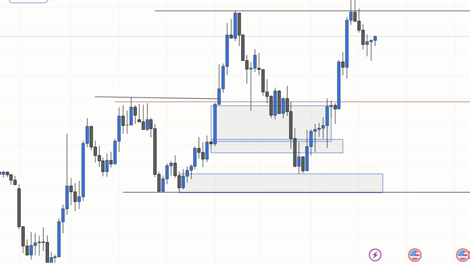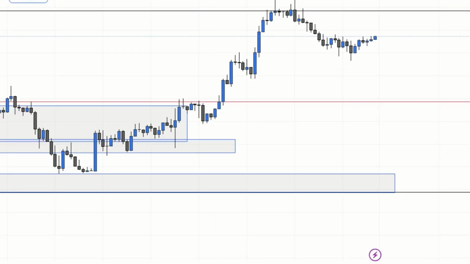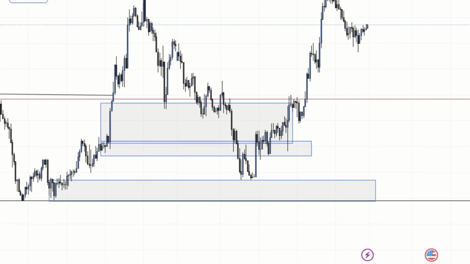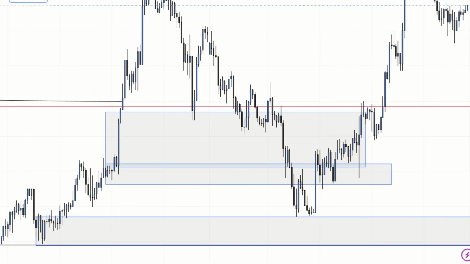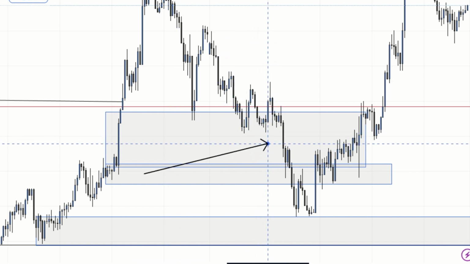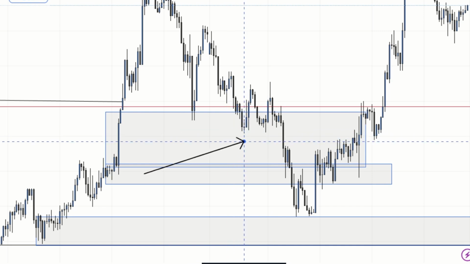Remember, we are doing some top-down analysis, right? So here you go to your 1 hour time frame for the shift. For example, you wait for the market to come and tap into your first zone right here. Remember, this was your first zone, the fair value gap. But when the market came to your fair value gap, did you see any shift in market structure? No. You don't see any shift in market structure right here.